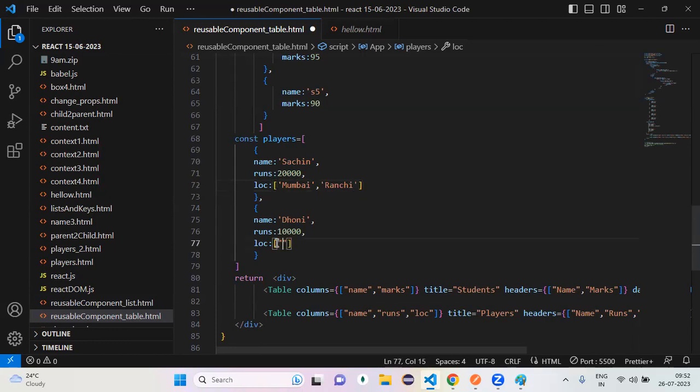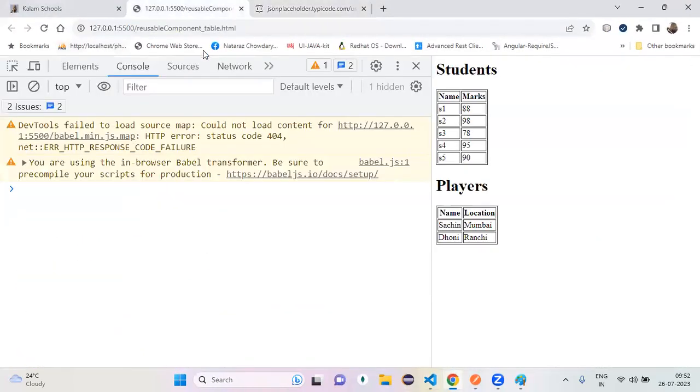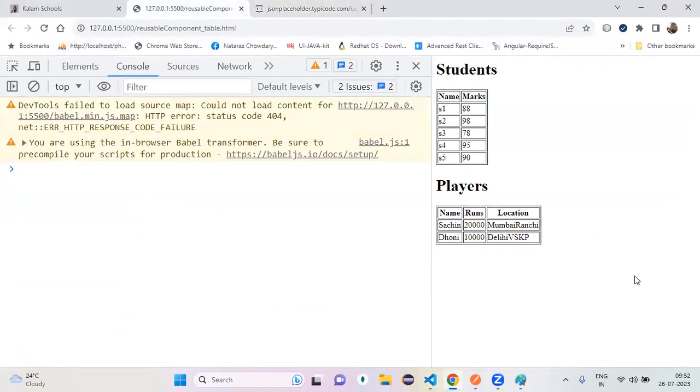Okay, if you want to display the two locations, one is like Mumbai, another one is something like this. Now, in which format do you want? If I run this one, how does it look? Say this, Mumbai and Ranchi, both are displayed. But if you want only the first one or second one, then what do you have to do? If my key is LOC, you can get the first one or second one or third one, like that.